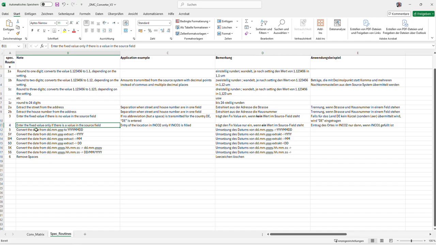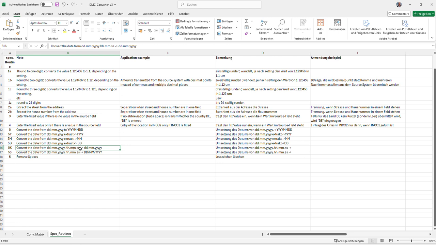Then we have date conversions, which is date conversion from day, month, year to a version without points. Then you can extract the year, the month, the day, which is required for construction year or for construction months, for example in equipment, or maybe from your legacy system, the date is coming with hours, minutes, and seconds.